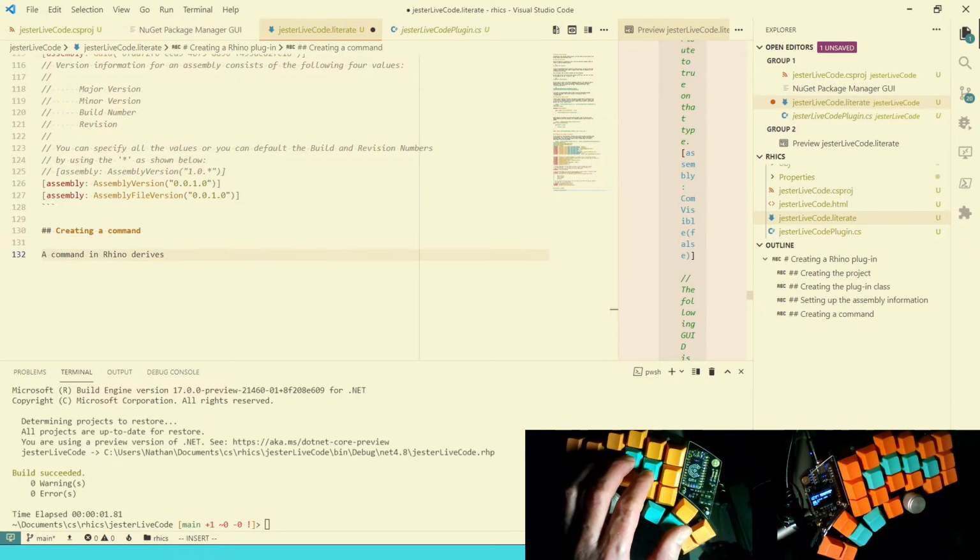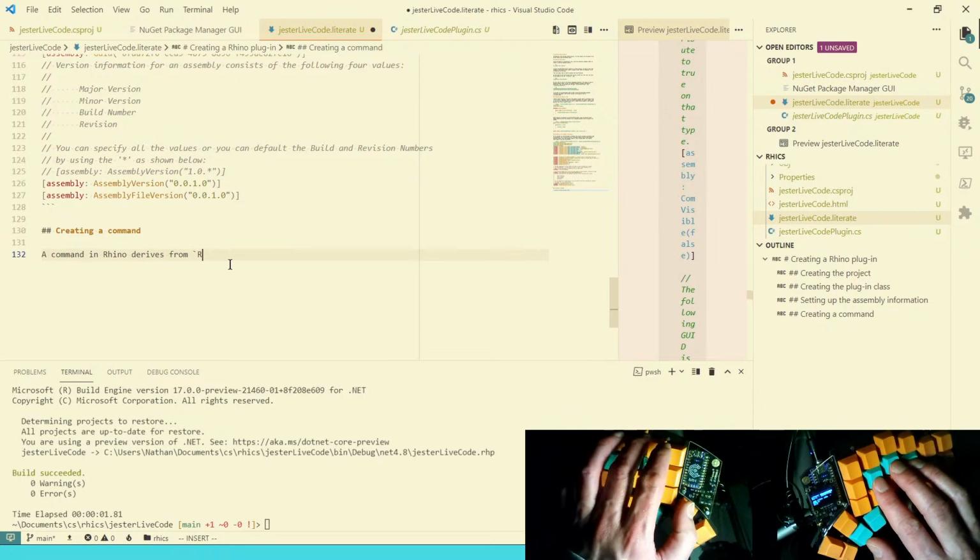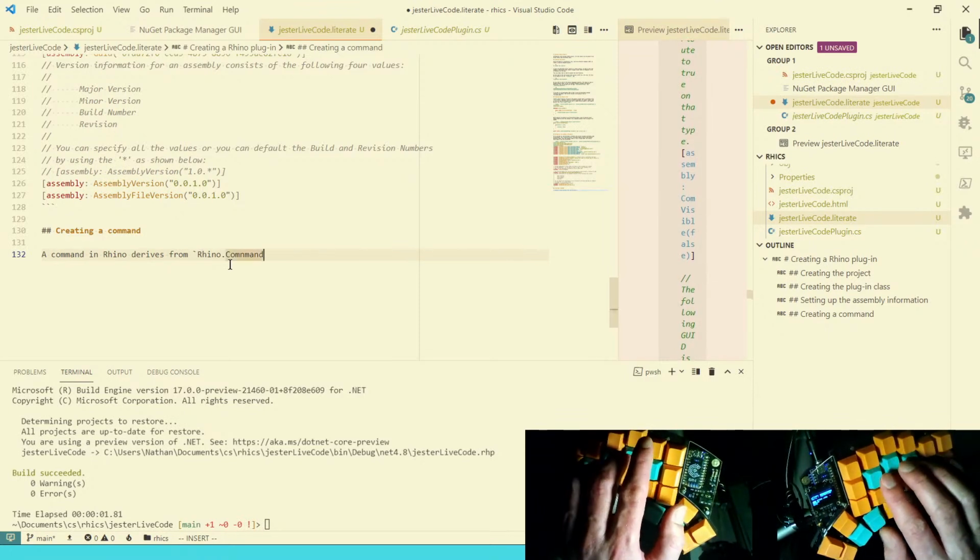I have to peek a little bit on how it exactly was called. No doubt this could all be done with good IntelliSense, but this works as well as IntelliSense. A Rhino command derives from, and that's going to be Rhino.Commands.Command.